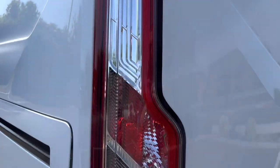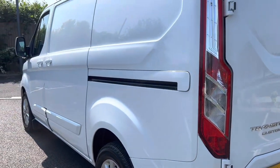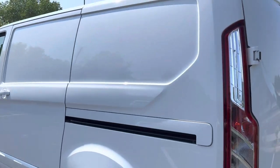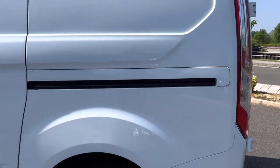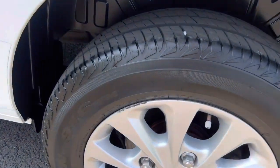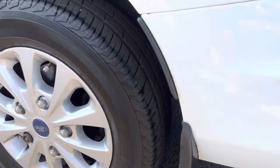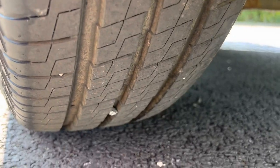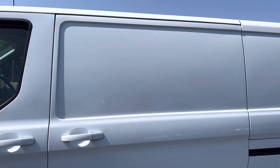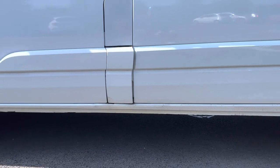Rear light unit on the passenger side — all in good order. Rear bumper corner this side is in good order. Looking down the side profile on the passenger side, again really neat and tidy. The upper quarter, lower quarter and arches are all looking good. We have a little mark on the alloy wheel there, but overall not too bad. There's a budget tyre on this one with loads of tread depth. Mud flaps on the back as well. The sliding door is in overall good condition — lower seals have no damage.